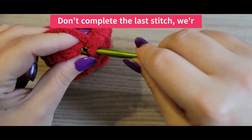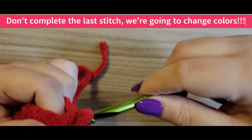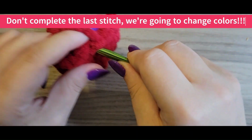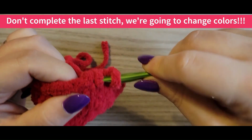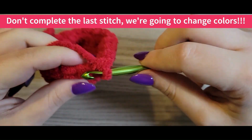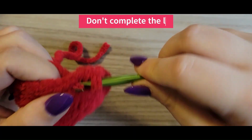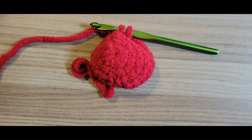Now when you get to the last stitch of this round, we'll be doing a color change, so don't complete it. Get to the part where you have two loops on your hook and you'll be about to yarn over, but instead of yarning over with the same red, you'll be yarning over and pulling through with the new color, which is your stem color. In my case, I used baby sand Bernat blanket yarn.